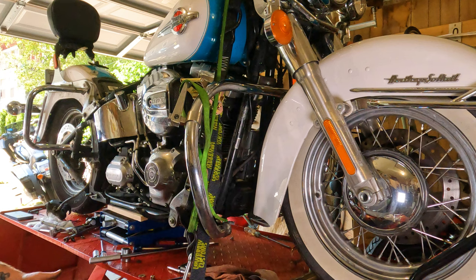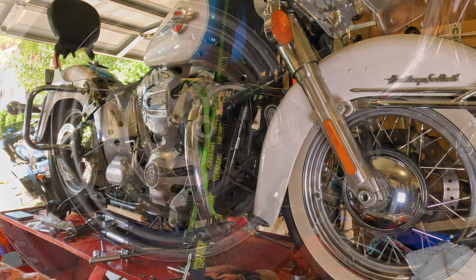I'm sure somebody out there will say, well, you just adjust your ratchet straps. Well, I don't really have a second person in this garage, so I'm doing it by myself. So, yeah, better safe than sorry. Little insurance. Save you a lot of grief down the road.